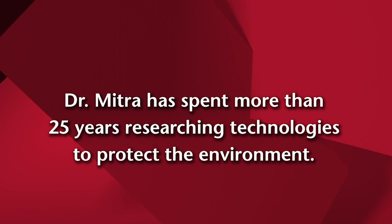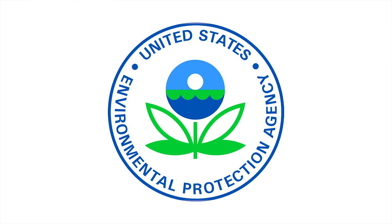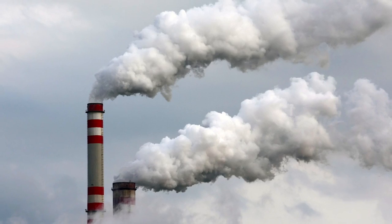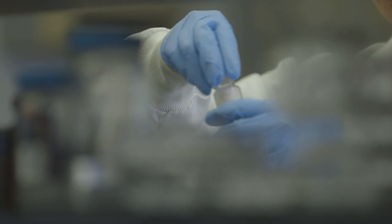Out of graduate school, my first job was at the Environmental Protection Agency, and I was doing two things. One is I was looking at some indoor air pollution, and the other is I was developing novel techniques for monitoring air pollutants at very, very low concentrations, at parts per million level concentrations. I saw big air pollution research at regional level and national level, and at the same time at laboratory level. So it gave me a global picture of air pollution and environmental research at that point in time.